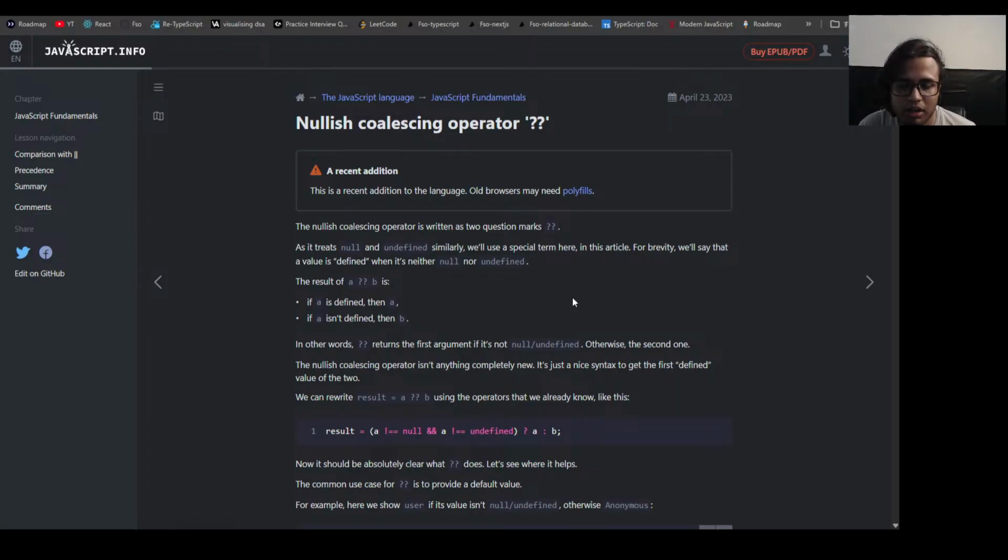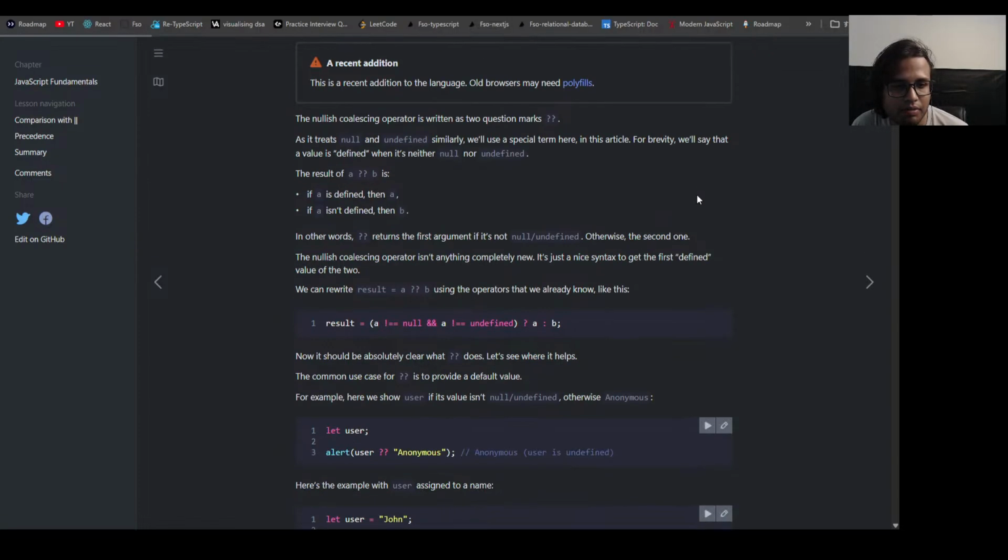As it treats null and undefined similarly, we'll use a special term for brevity. We'll say that a value is defined when it's neither null nor undefined.